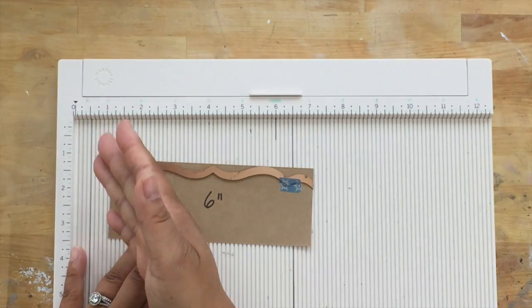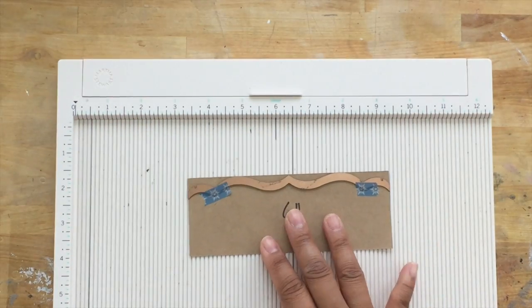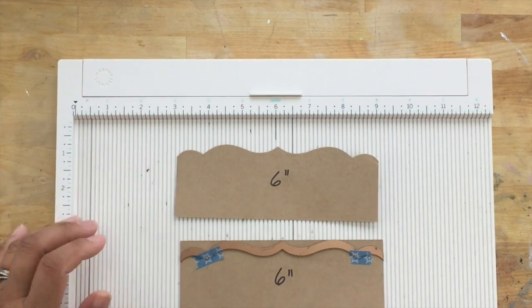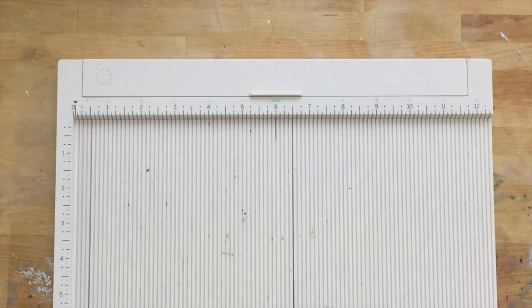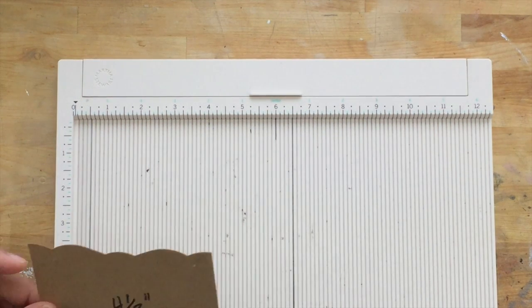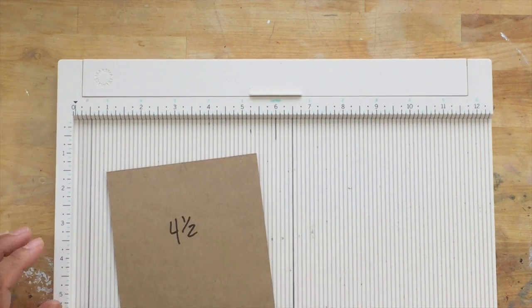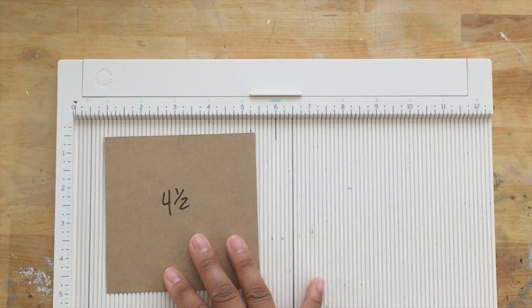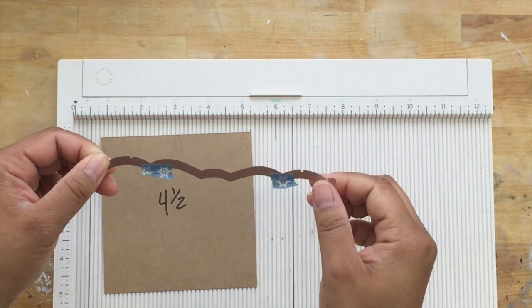Lined up at the top, lined up on the side, centered on your paper. And then when that's done, it looks like this. All done. Super easy. All right. So the next step is if you don't have a size that conforms to the size of your die cut. So this is 4.5. We know that the Spellbinders die is actually 4.25.